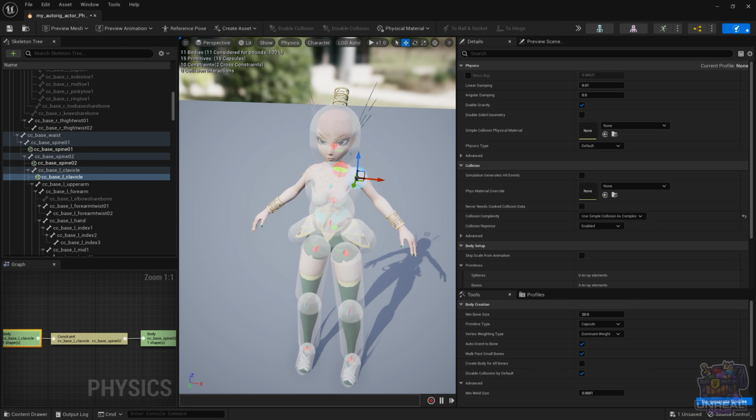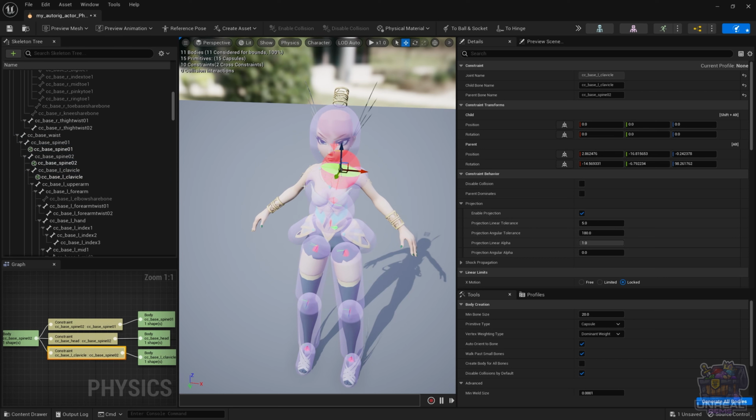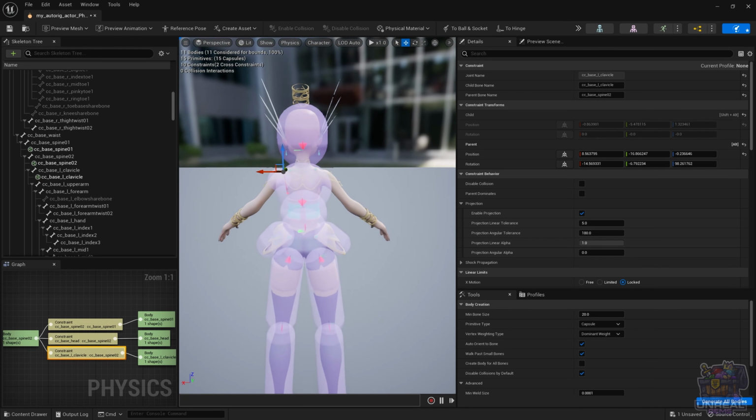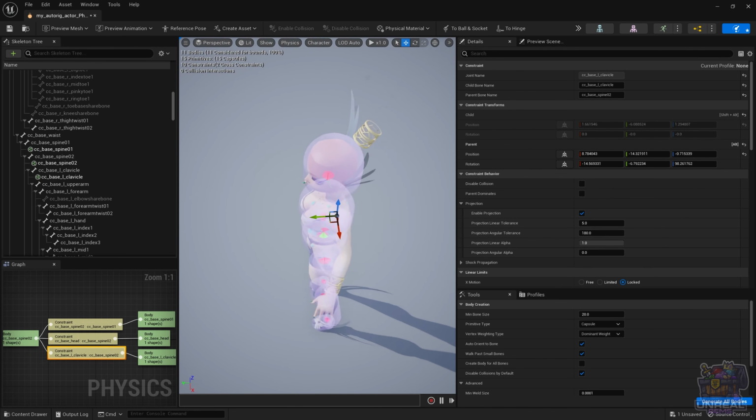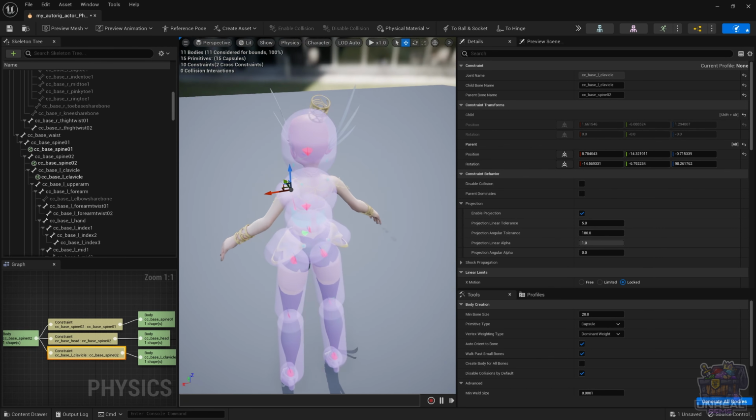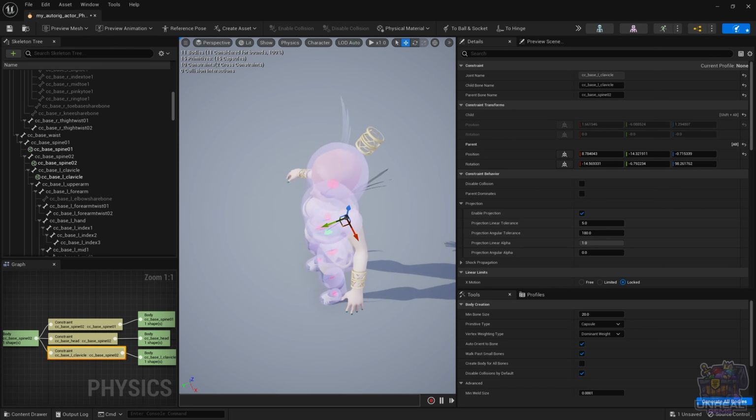It looks good now, the rigid body, but the constraint, as you can see, is in the wrong place also. So let's lock it 1, 2, 3 and place it properly, which is going to be between the spine rigid body and the clavicle rigid body. It is looking better now.